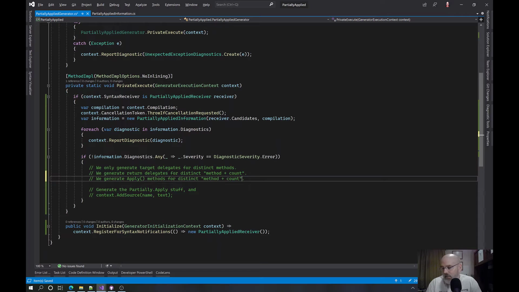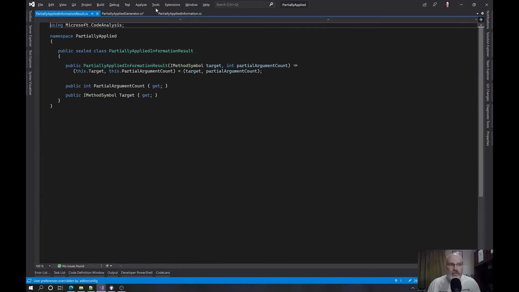So in any event, I may not be thinking quite sanely, but I think this is what I need to do. Okay. And so I have to get lists for both all the unique methods and then lists for the combination of unique methods plus the count, which is this thing that I'm calling result here.